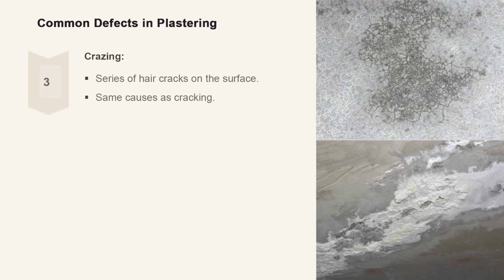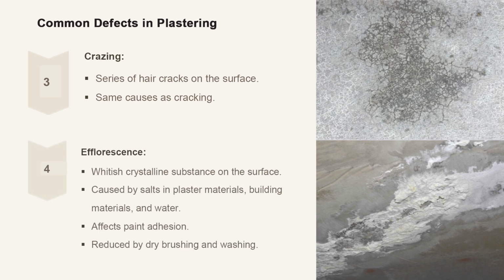Next, we have creasing, which adds an irregular pattern to the plastered finish and manifests as a hairline crack across the surface, similar to cracking but on a smaller scale. The causes of this are the same as underlined for cracking. Next, efflorescence. Efflorescence is something you have probably noticed in swimming pools. Here, chemicals in the pool water react with the plaster or concrete, leading to salt deposits on the pool walls. This not only spoils the look but can also make it harder for paint to stick.